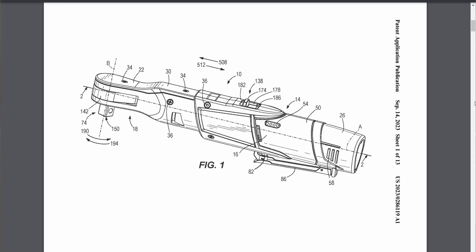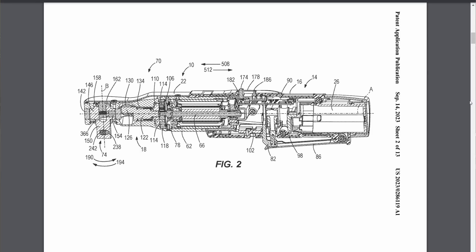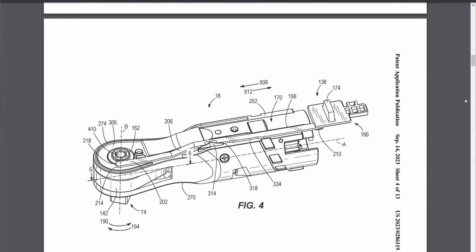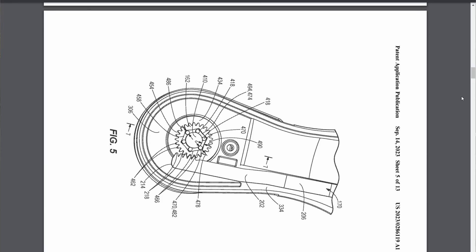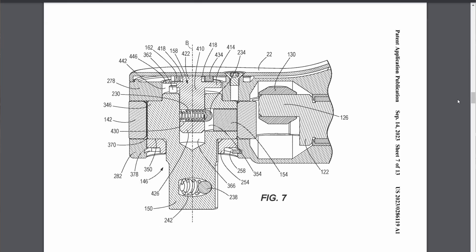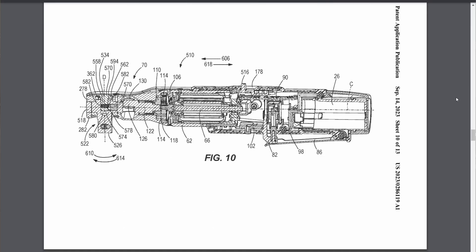Another M12 patent I found is for an M12 ratchet, but this time instead of having the reverse knob on the head, there's a switch down on the body of the tool to reverse it. This could really come in handy — I've had situations where I backed something off with my M12 tools and got it stuck against a hard surface in a tight space, unable to reverse it. A reverse switch lower on the tool itself would be a lot nicer than reaching the back of the head.